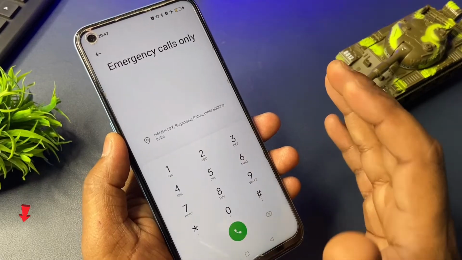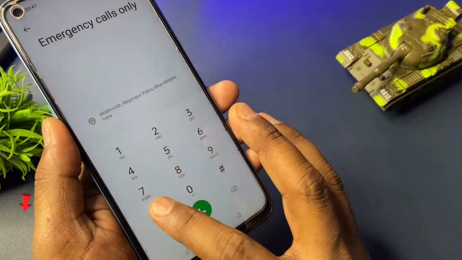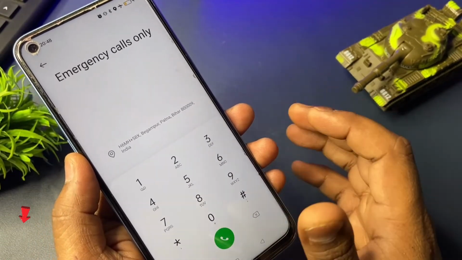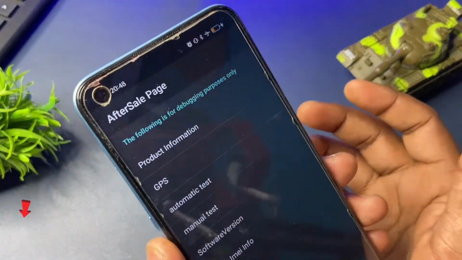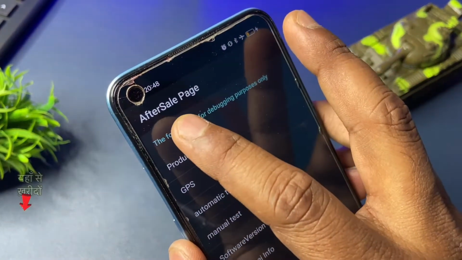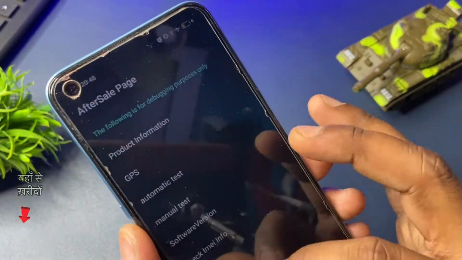You have to use a code to open engineer mode, and this code is star hash 899 hash. Okay friends, as you click on the last hash button, the engineer mode will be activated in your smartphone. As you see here, the after sales page is also known as engineer mode.